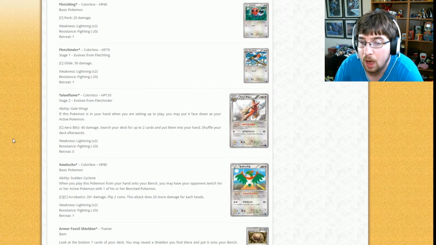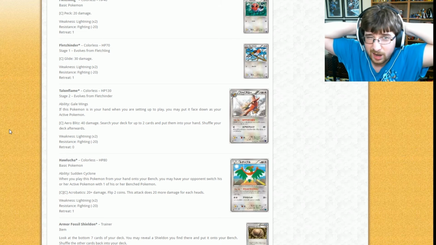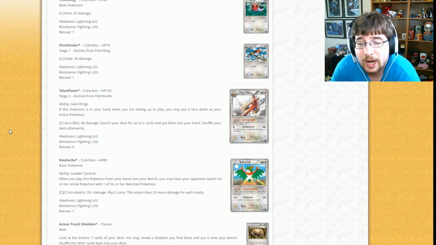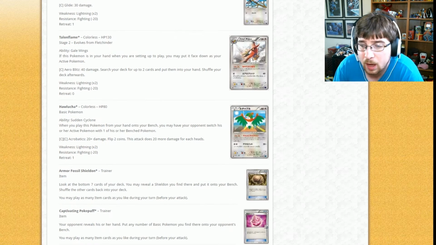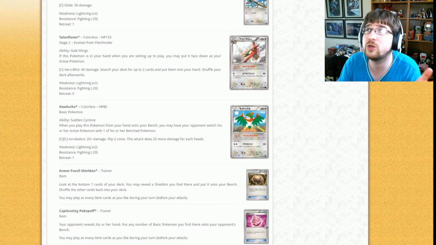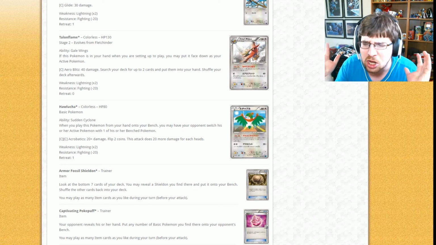So we'll see. Hawlucha's got a really cool ability. It's got Sun Cyclone. When you play this Pokemon from your hand onto your bench, you may have your opponent switch his or her Active with one of his or her benched. That's cool. It's got Acrobatics, 20 damage. That's not worthwhile. We're getting into the Trainers. We're almost there, guys. I'm sorry if this is boring you guys out, but we're finally getting there.